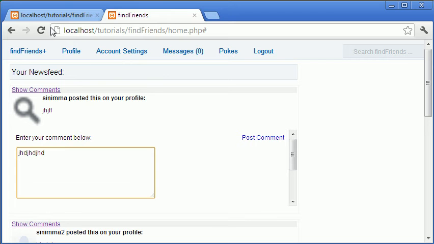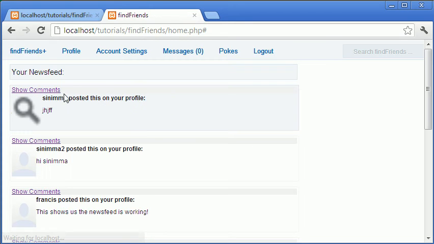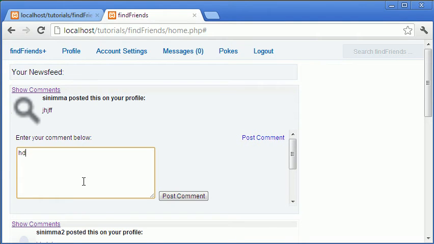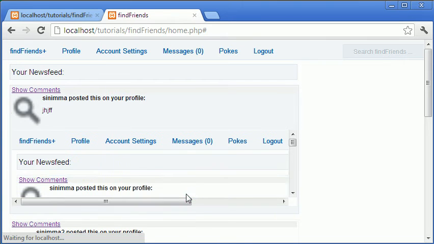So now we've done that, we hit refresh up here, we hit show comments, and then we hit post comment, obviously. So what we do is we type in anything, and we just submit the form. Okay, so slight problem now. We get a kind of duplicate of the page in here.